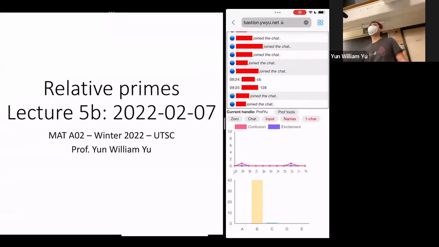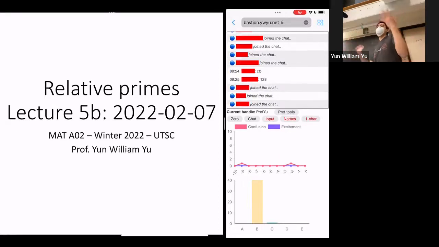The prime numbers are really cool, right? But we don't really know that much about them or how many of them there are. So maybe we want to have some other criteria for when things are almost like primes in some way.